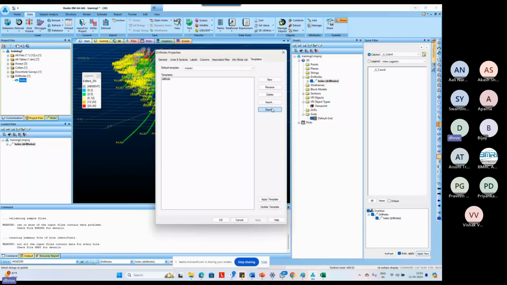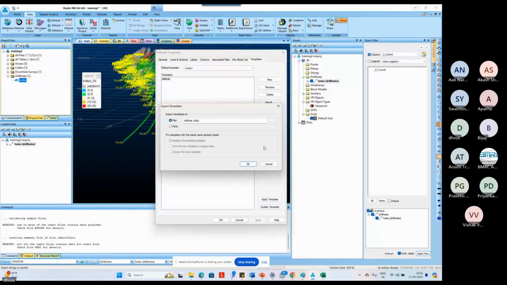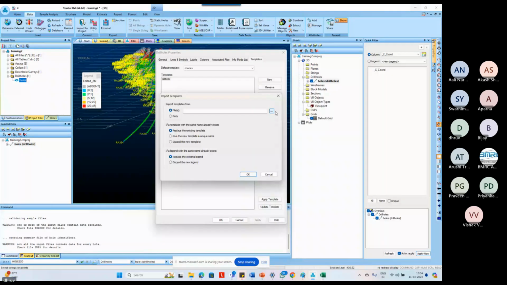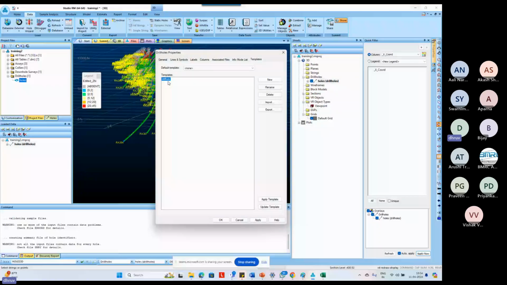The extension for template is TPL, 3D TPL drill hole template. So you can select the location where you want to save it. Say you are saving it in the same location, save it. Okay. Now, if you want to import it, you can import the template from going here. And the template will get imported and you can apply the template again in another project.